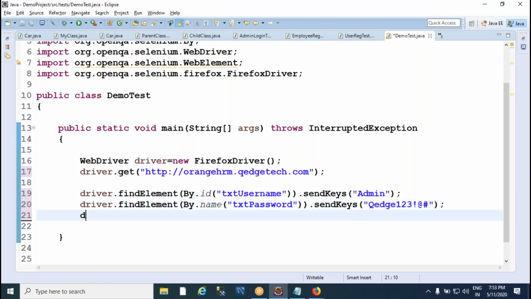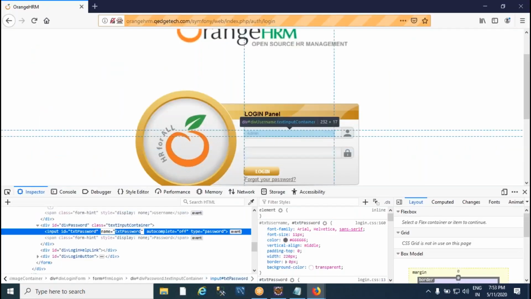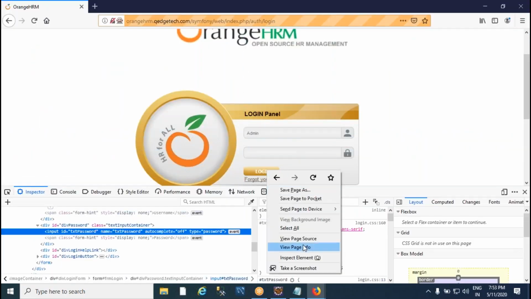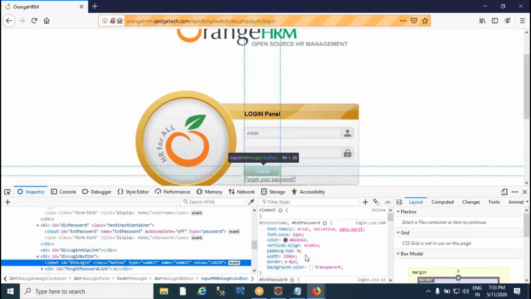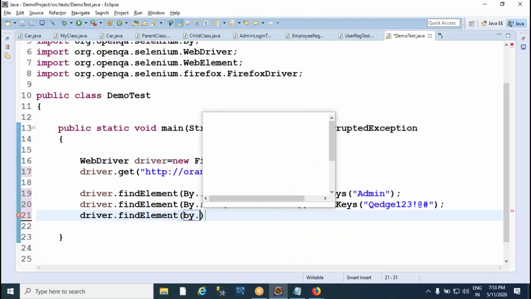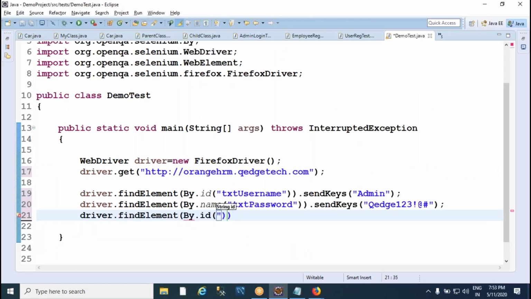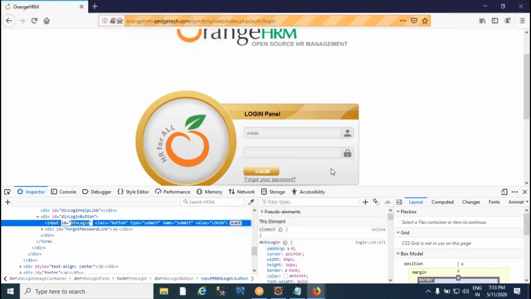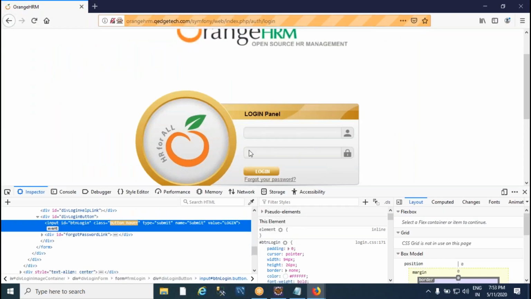Then driver dot find element by the ID, this. So now we are making Selenium login.